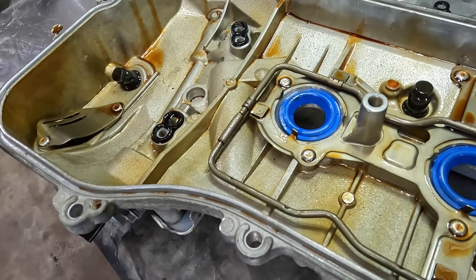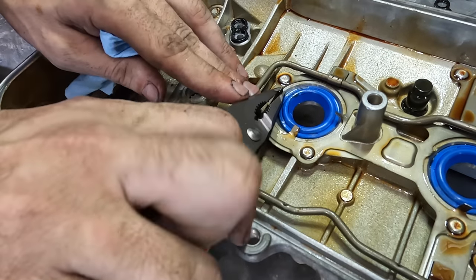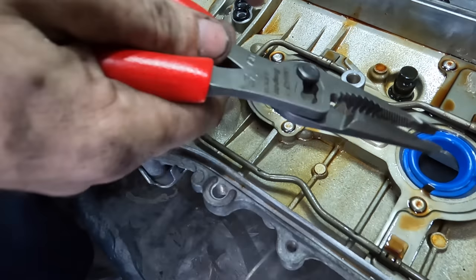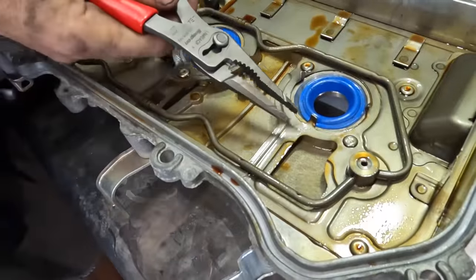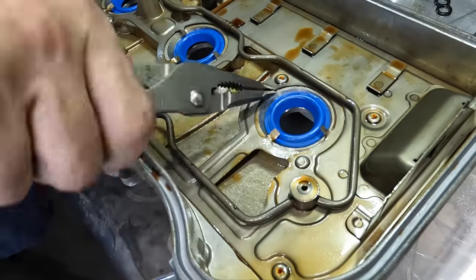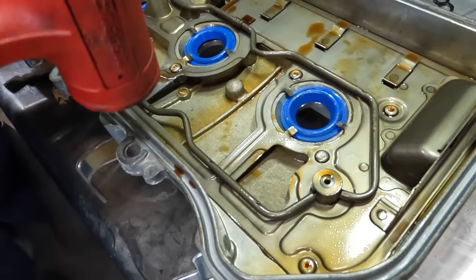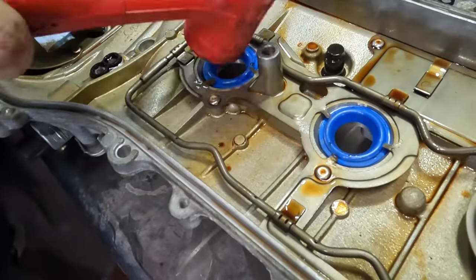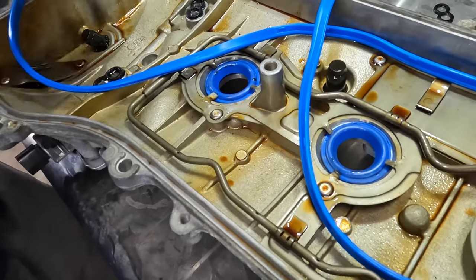Pliers. Bend these little tabs back. And I could break them off, but nah. There we go. Let's make them nice and even and flush looking. Very good. Okay, perimeter gasket's next.